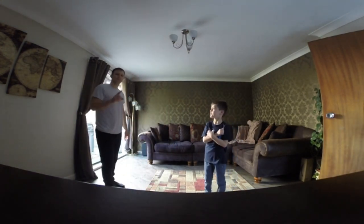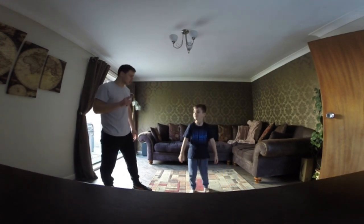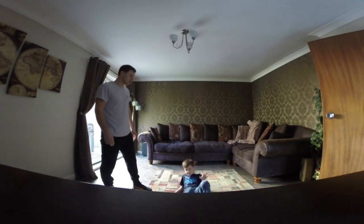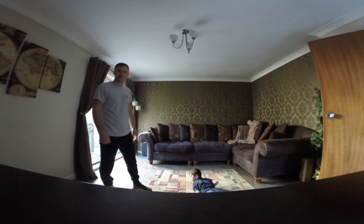So position one is like a dog, which looks like this. You go on your hands and knees like a dog. Position two is Dead Ant. On your back, arms and legs in the air. Position three is on your front. So you turn onto your tummy, flatten your front.